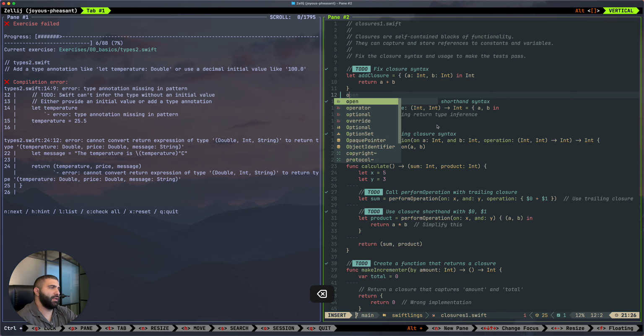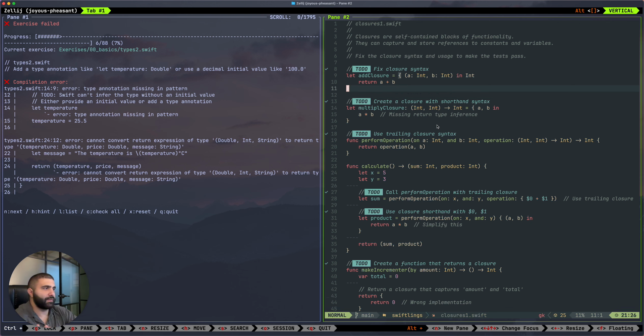Down below, it's the same. First of all, it teaches you the syntax, and then it goes to slightly harder things. For example, you need to call performOperation with a trailing closure, and right now it's not using a trailing closure, so you need to use it. And in the second example, it's vice versa. You need to use a shorthand closure, and trailing is the default.